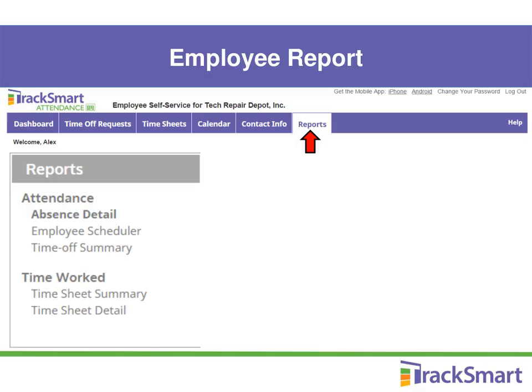Most of these reports have an option for PDF or CSV. You would want to use the CSV option when you need to sort or filter in a different way than appears on screen, or if you want to rearrange your data, such as formatting the timesheet detail report to fit what your payroll provider is asking for.